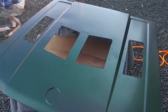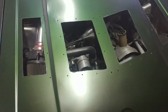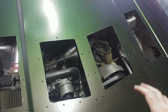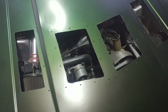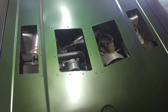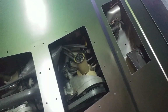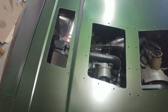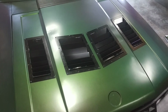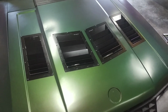Otherwise, you can just go ahead and install it that way if you're not worried about covering the exposed metal. So now with the hood installed back on the car, you can see where there's going to be any contact points potentially. You can take your louvers and set them down inside each of the cavities and just ensure that they are not going to touch anything down below. They're not going to hit a belt, any of your radiator reservoirs, the mass air meter, or anything else. Alright, so there's your finished product with the louvers completely on the hood now.